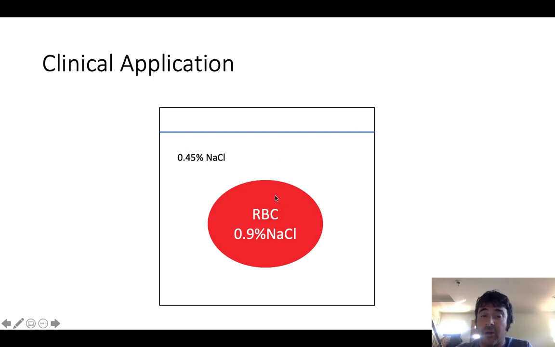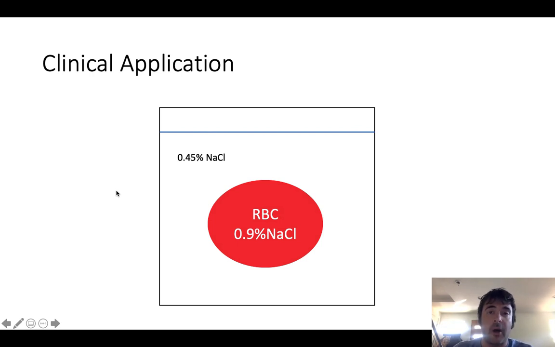99.55 is higher than 99.1, so water will move from areas of high water to areas of low water down its osmotic gradient. Water follows non-penetrant solutes, or water moves from areas of high water potential to areas of low water potential along an osmotic gradient. It's two ways of thinking about the movement of water.